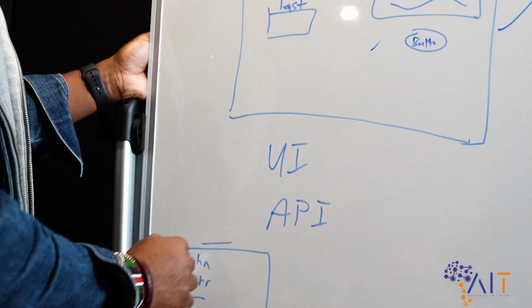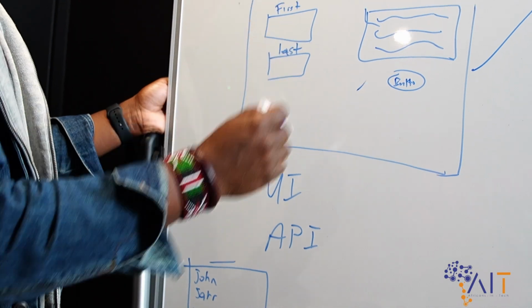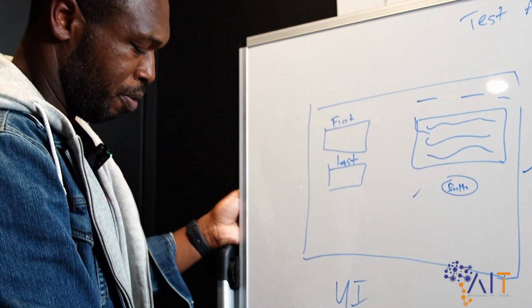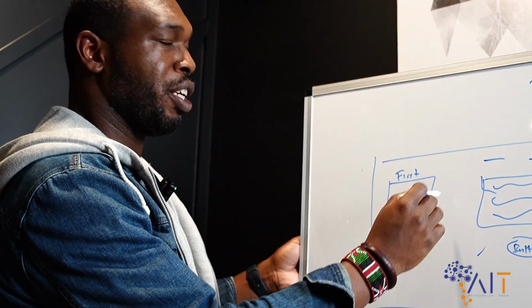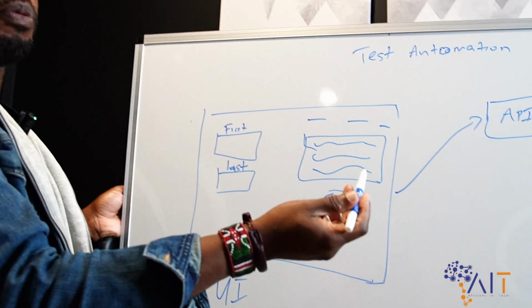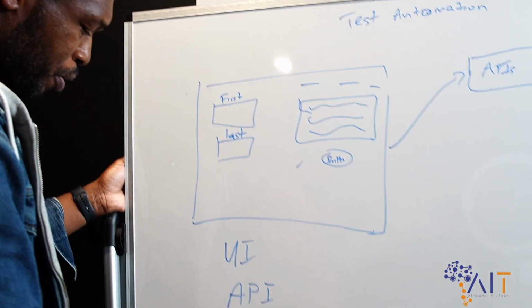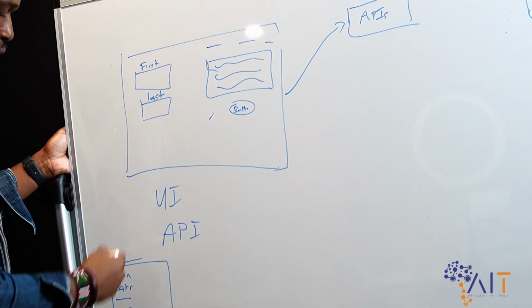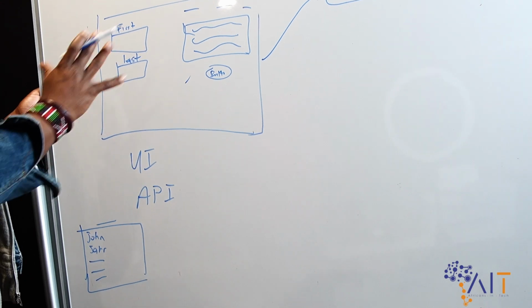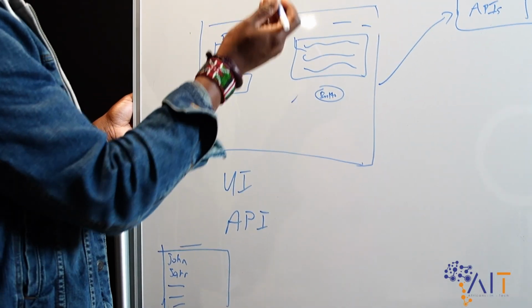And so what my UI automation script would do is, once you hit run, it'll go to the first row, pick up John, put it in here, click the button. Did that work? Yes or no, right? You go to the next row, do the same thing, go to the next row. So it goes through all this multiple times, and then it gives you a result.